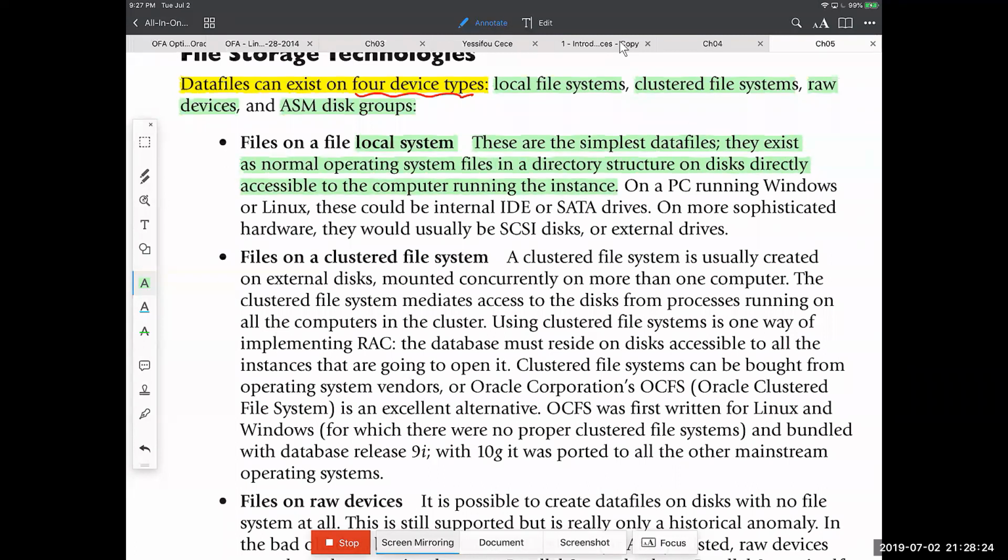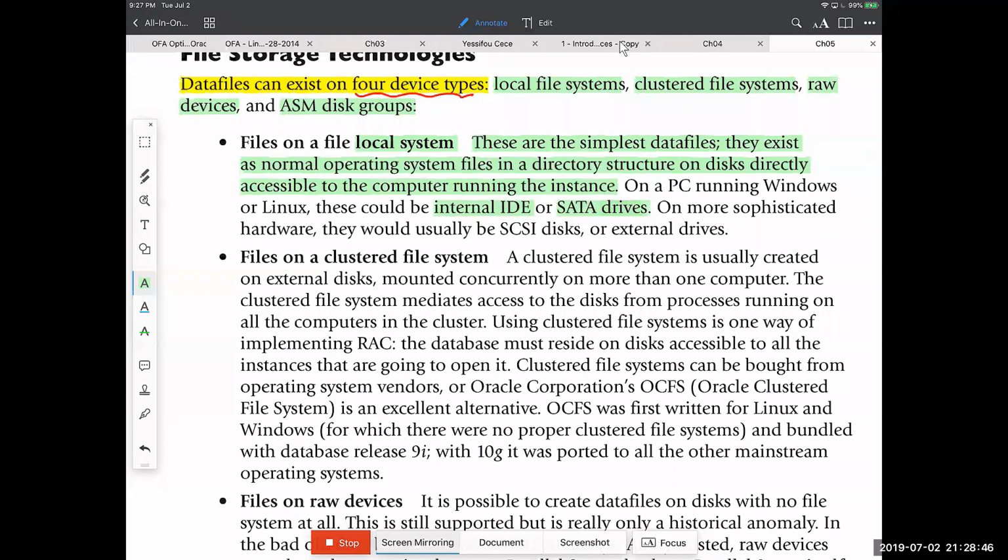They come with the machine, and no one has changed anything on it. On a PC running Windows or Linux, this could be internal IDE or SATA drives.